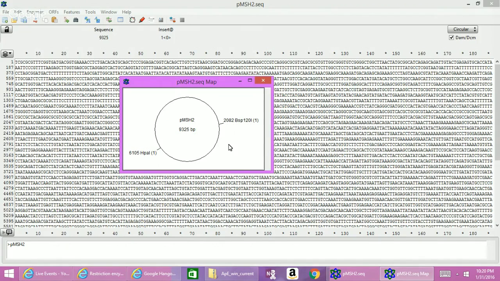The value I will get is 5,302. So that number basically tells us the number of nucleotides or base pairs that will be left over once the two enzymes cut through this particular gene or sequence.